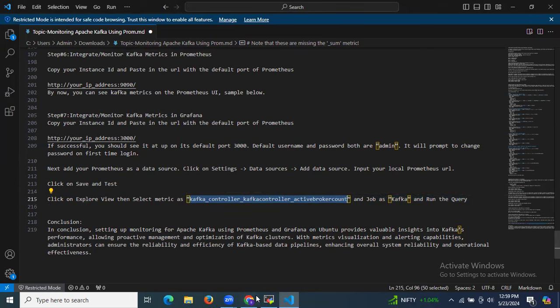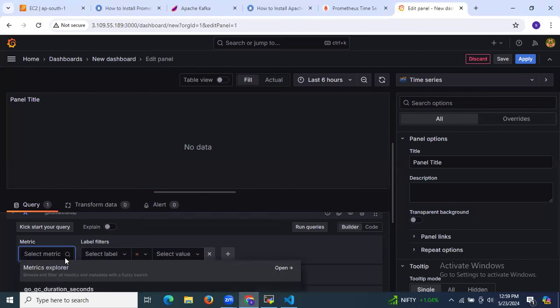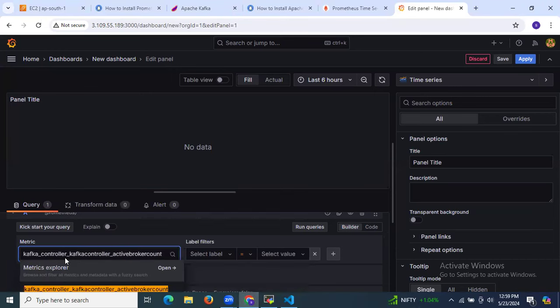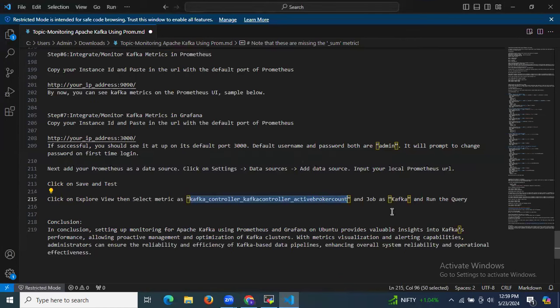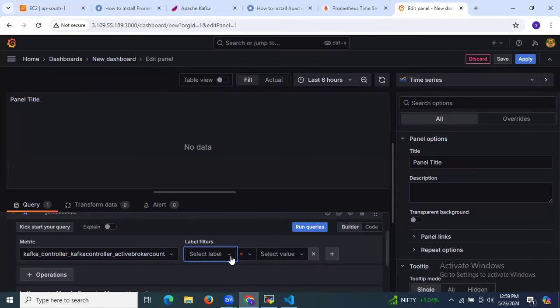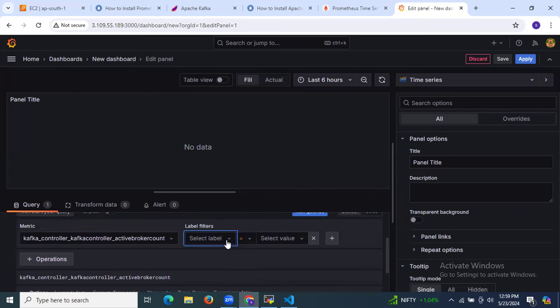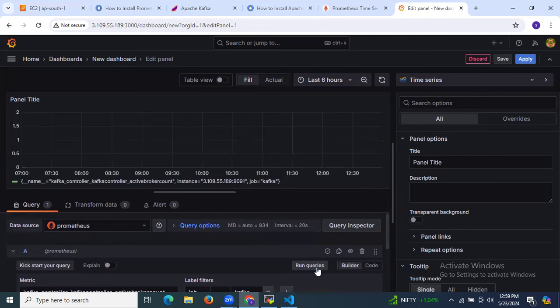So I'm going to copy and paste it here. Select the label: here I select job as Kafka. Now click on run query.